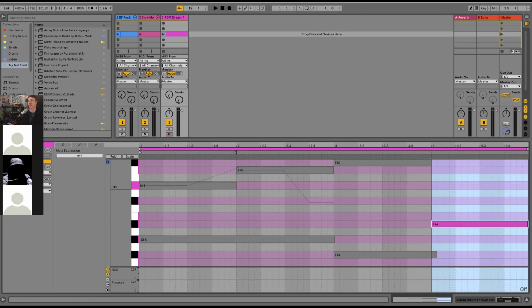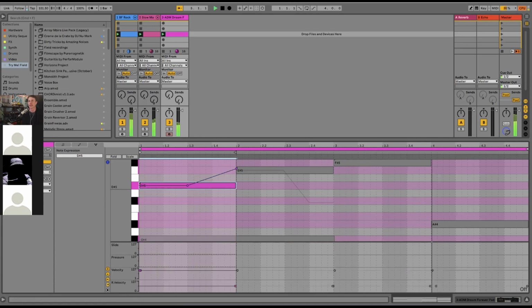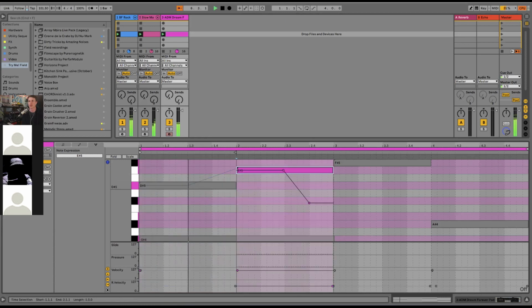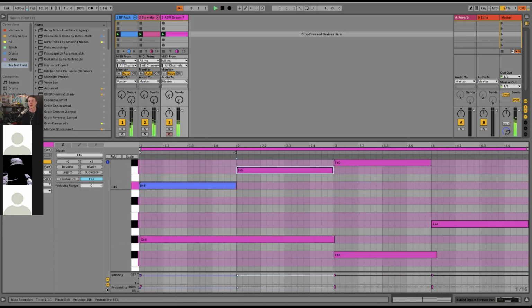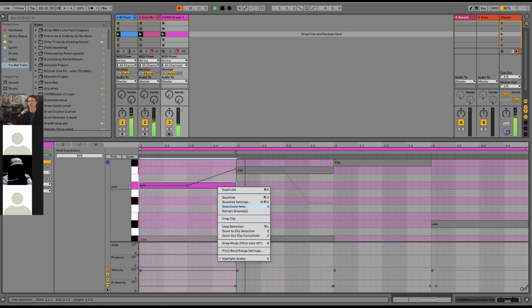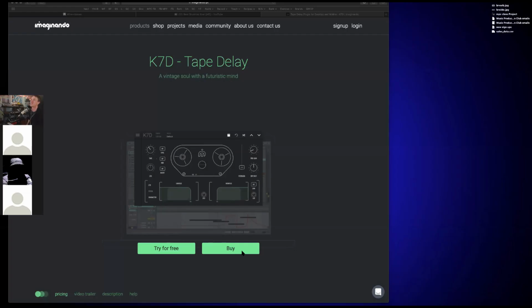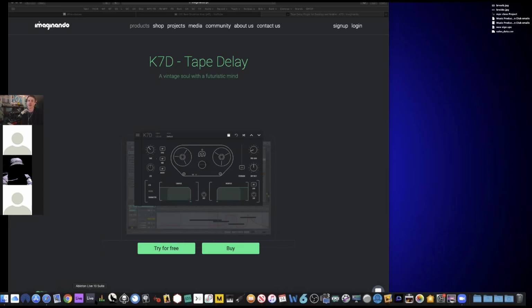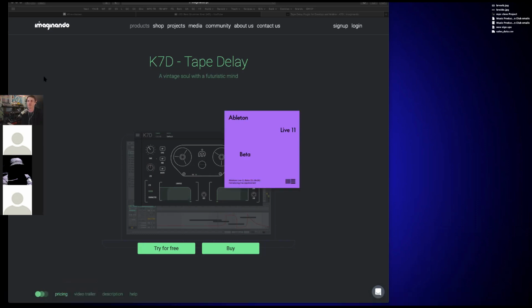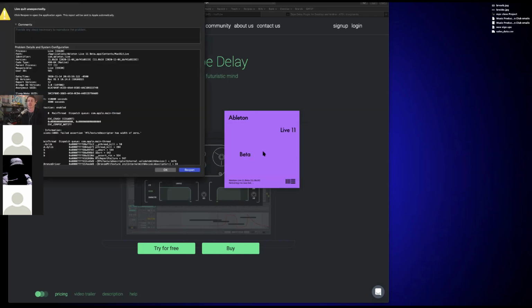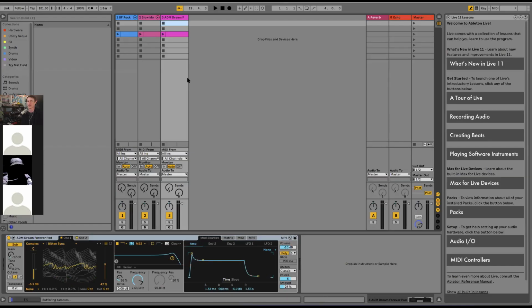So let's see if it really remembered everything. I think what I'll actually do too, I may. Oh, man. Oh, boy. So I wonder if doing that when everything's playing is a bad idea. Sorry about that, everyone. This is the danger of the beta, I guess, which I really should say has been incredibly stable. I had it crash, I think, one other time. And I think that was my fault.